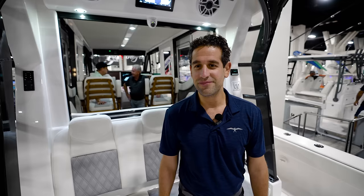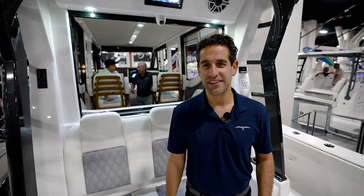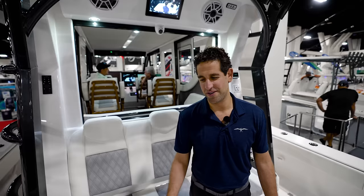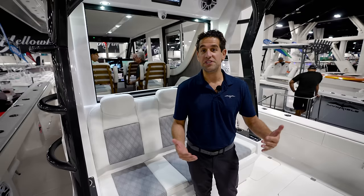So you saw it out there at Haulover Inlet. It's a 46-foot catamaran — a 46 pilot house. It's the exact same hull as the regular 46 catamaran. I've been on that boat — yes, and there are a few videos about that. I'll put a link so you guys can check it out. I'm here at the Convention Center for Fort Lauderdale 2022. I'm super excited — this is one of the boats I wanted to film. I thought it was going to be in the water, but we're in the Convention Center.